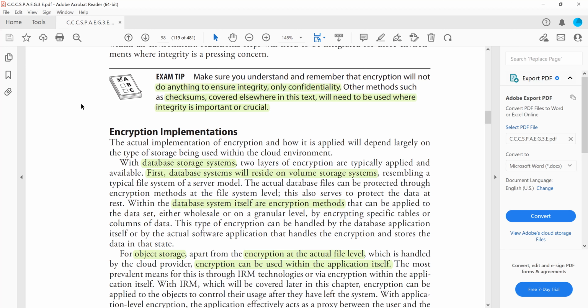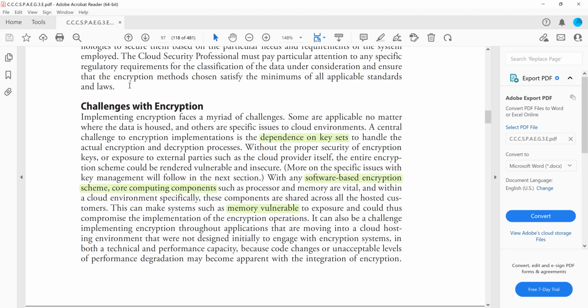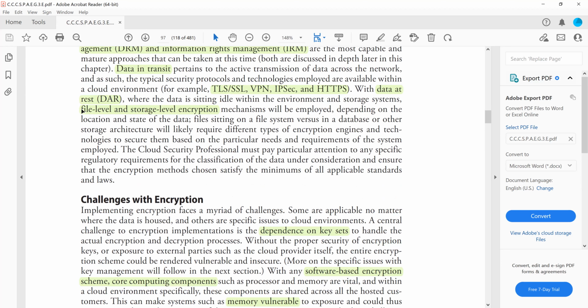Yeah, there can be. Then again, if we are saying that we have this file level and the storage level, I can use any method on the file level or storage level. IPsec can be one of them. If you don't want to put the IPsec, don't put it. It's up to you. You don't have any problem. But IPsec still can work for the DAR.